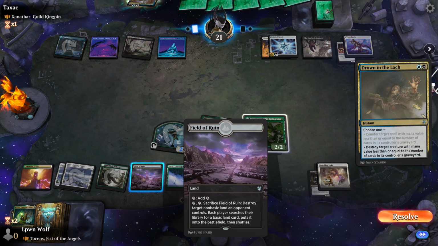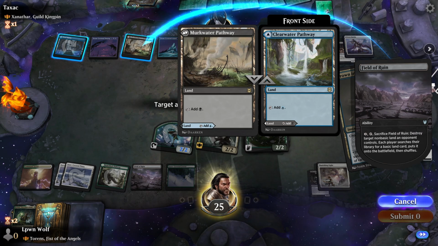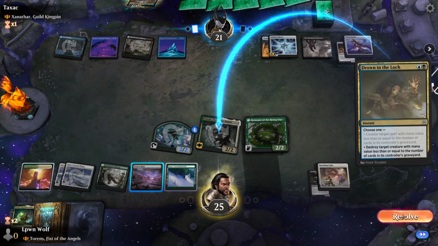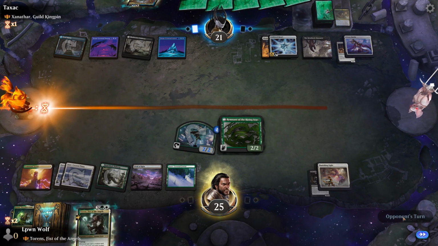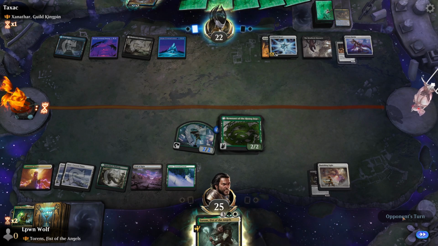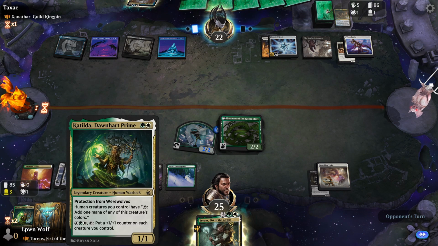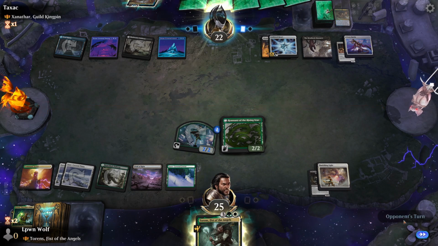Dranlock. Okay, let's just get the Field of Ruin out of the way here. I think we'll go for the... You know what? No, I don't want to give them untapped mana. I don't want to give them untapped mana at all. Here we go. So they're just going to stall the whole game with their immense luck. So weird. They've got 5 cards in hand. It's crazy.